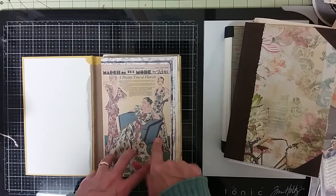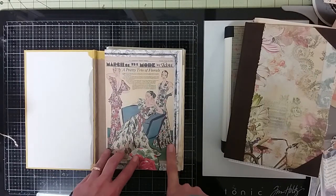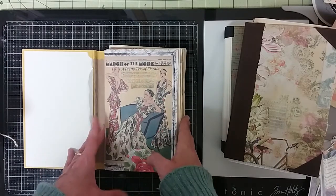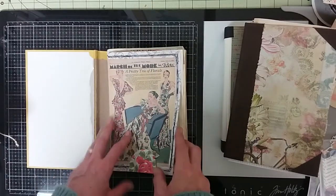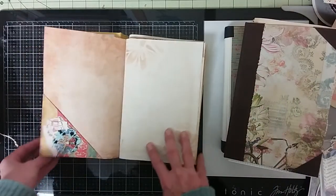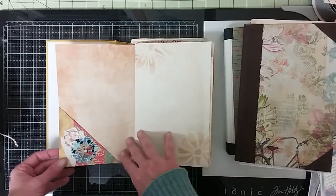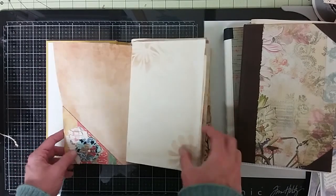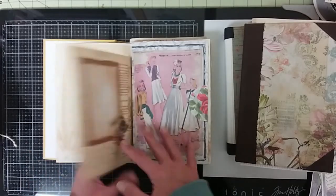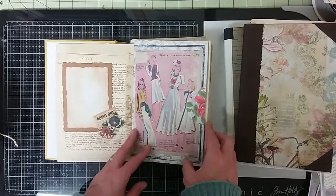And I'm sorry, I've had these pages, this kit, printed out forever and a day, and I cannot remember who it's by. I don't know. I'm sorry. It is available on Etsy, or it was quite a while back. And so this is the one that I've been playing with most recently. Just kind of getting started with the decoration on these pages.